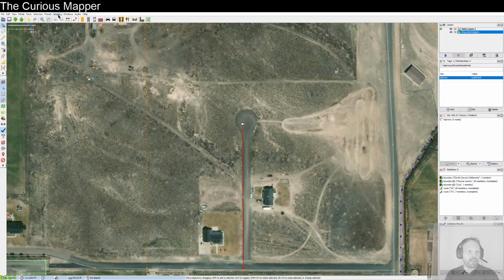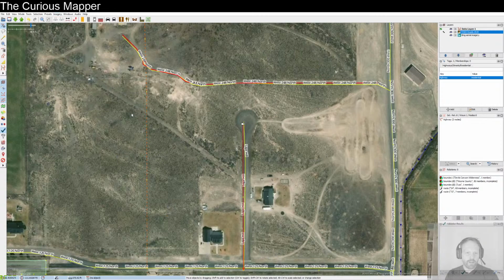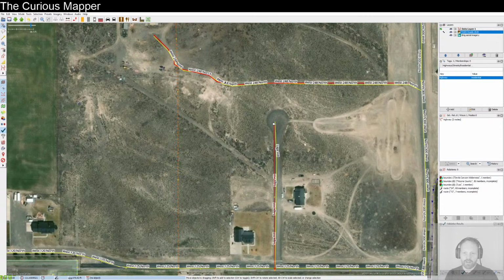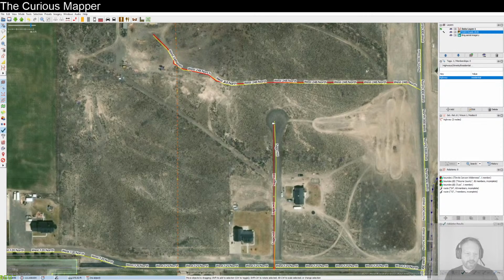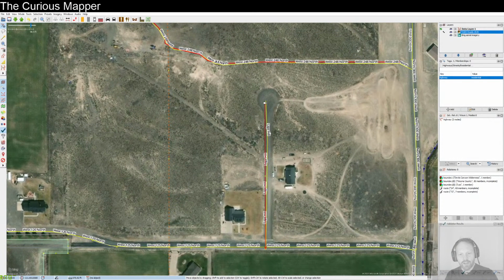So the next trick I often use is I get a Tiger overlay map. Those you'll find under imagery, and then you scroll down to map for quality assurance, and you can see that there are different vintages. I usually just use the most recent one. You see that Tiger 2020 was recently added, and what that does is it gives you an overlay of the current Tiger database, not the one that was originally imported, but the one that is current. So it shows a lot more information than we originally had at our disposal, including, as you can see here, it has the name for this road here, Sage Hill.